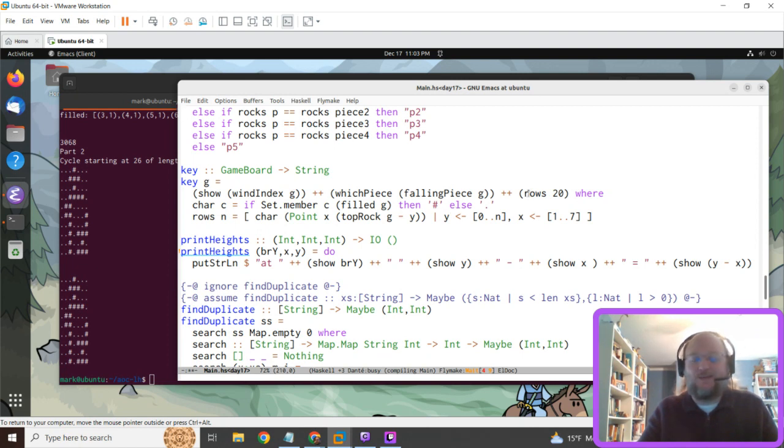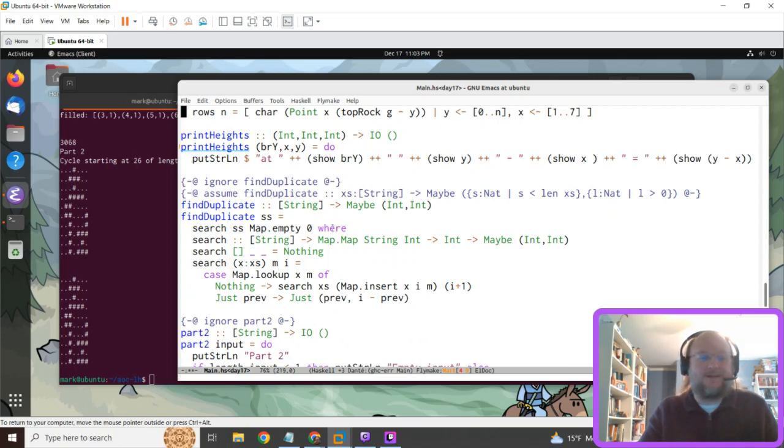The other thing I did about yesterday is, how many rows do we need to make sure it behaves the same? I must admit, I looked at the Reddit forum, and people just picked a random number. And with that, we can find duplicates.